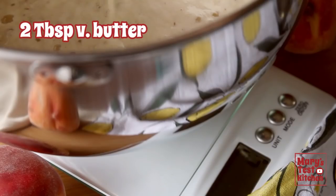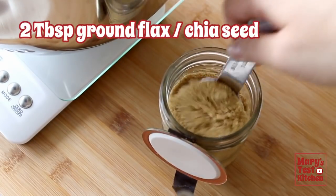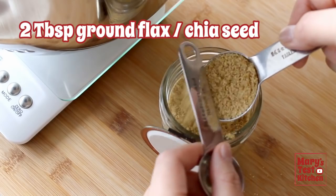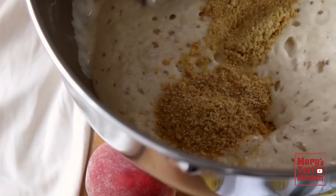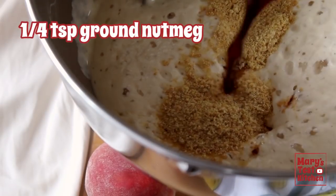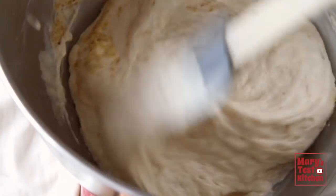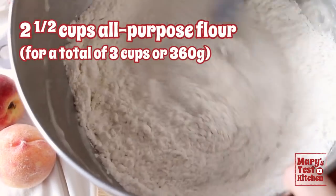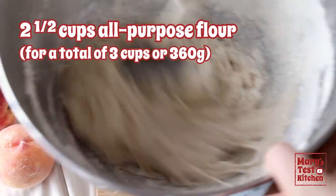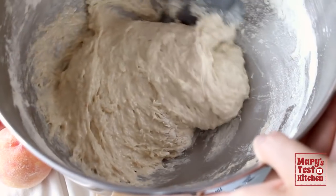Now you're ready to add a couple tablespoons of warm softened vegan butter, two tablespoons of ground flaxseed or chia seeds replacing the eggs usually found in donut dough, along with a quarter teaspoon of ground nutmeg and a half teaspoon of vanilla extract. Sometimes you do things just for fun. In any case, gradually add more flour along with a half teaspoon of salt. Doing it gradually makes it easier to fully incorporate the flour quickly without any pockets of dry bits.